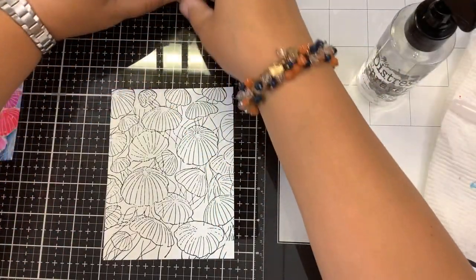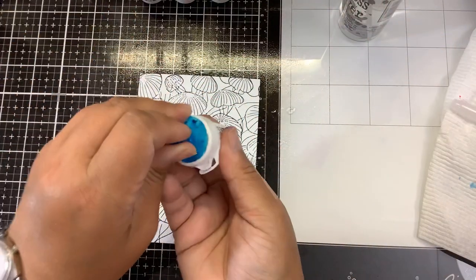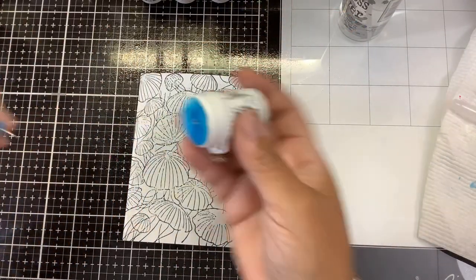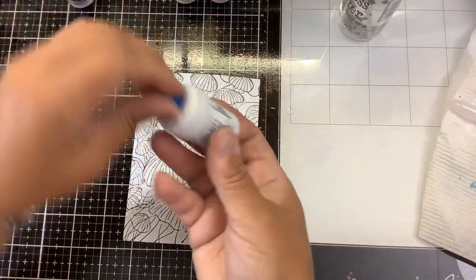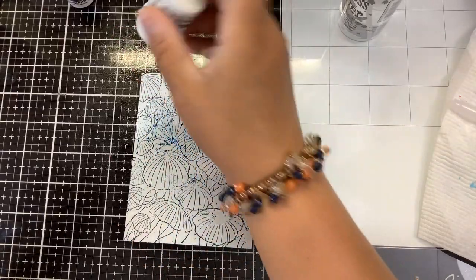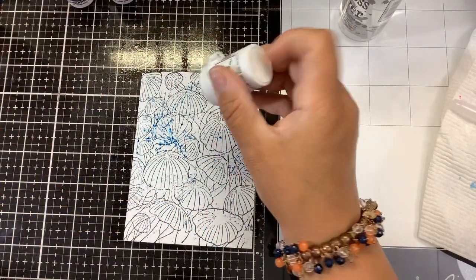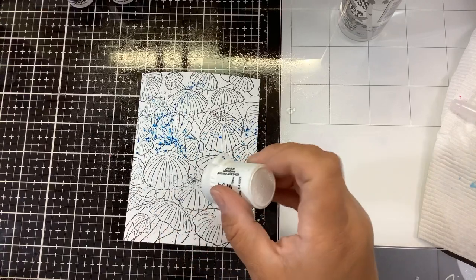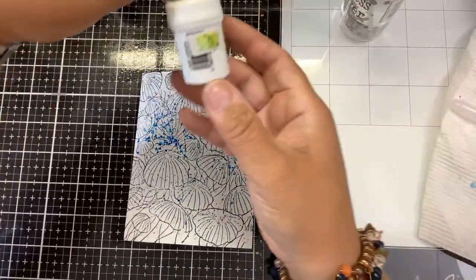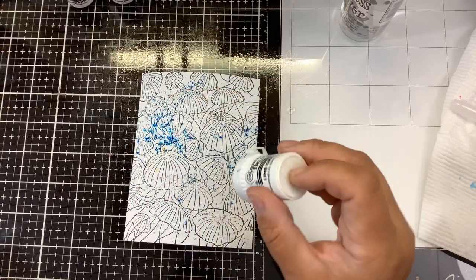All right, I'm going to do the same thing. Pretty easy. Going to spritz this with my Distress Sprayer. And I'm just going to sprinkle on some colors. That one is turquoise. This is Prussian blue. Oh, you can already see it starting to activate. And some purple. All right, let's see. Do we want to add a little bit of the lime green? And maybe a shot here and there just to lighten it up.